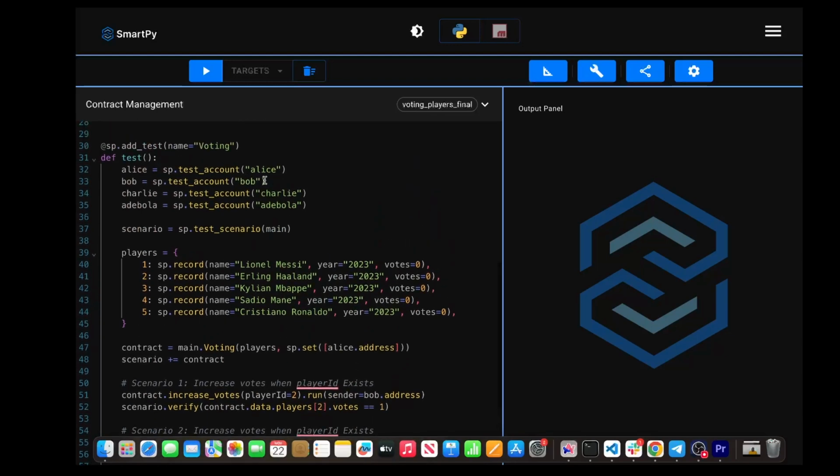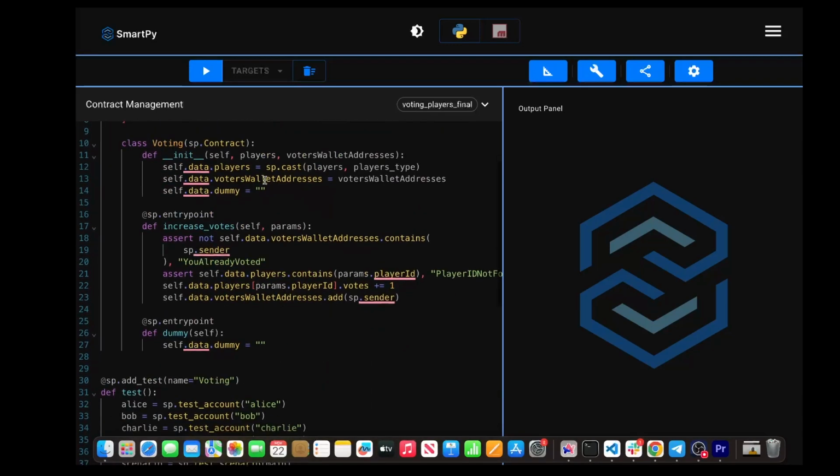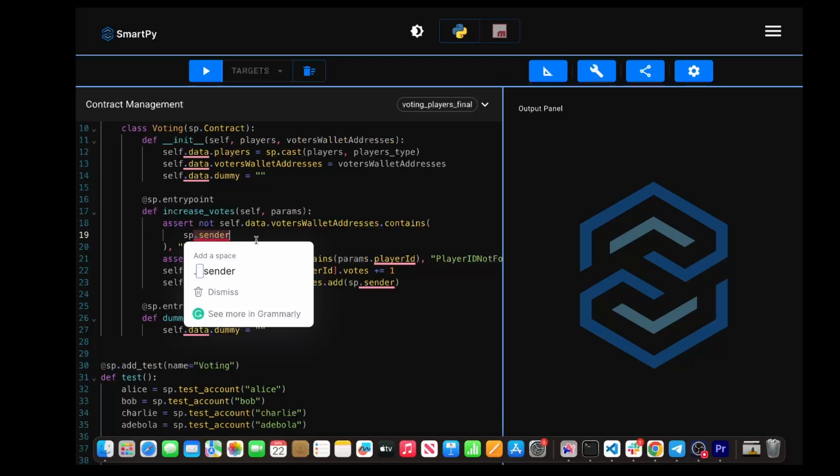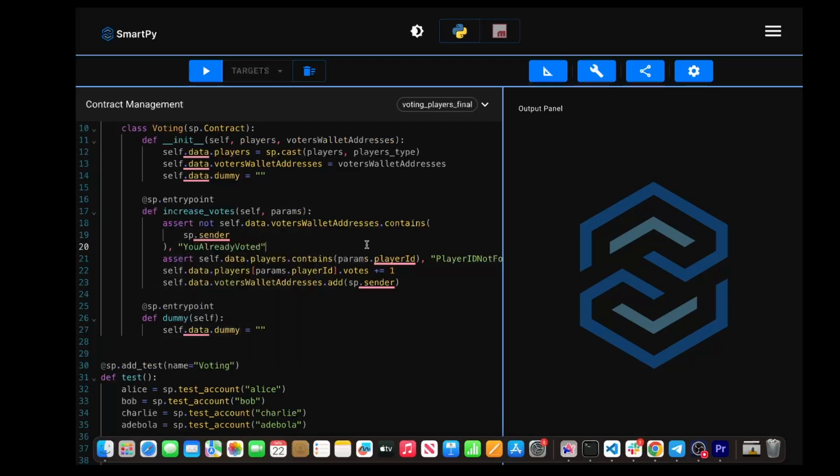And you can see the link in the description below. In our previous voting smart contract, we had the sp.sender, which is basically the sender of the transaction. So the person that is signing the transaction, we can get their wallet address or their sender address by tapping into sp.sender within SmartPy. But for the purposes of this tutorial, we're actually going to change this up. So we're actually going to use params.useraddress rather than sp.sender. We're also going to change this to params.useraddress as well.